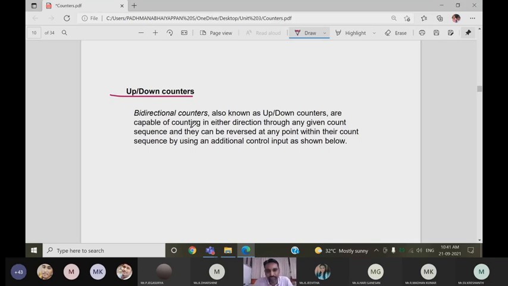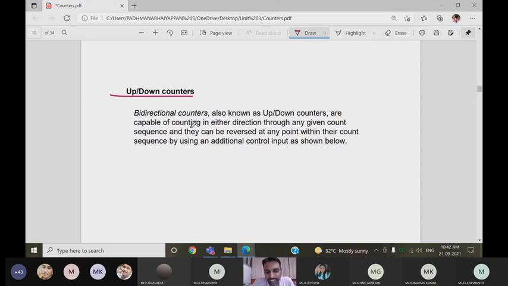Okay. So bidirectional என்ன meaning? What is bidirectional? The bidirectional counters, so we can give that up or down. Okay, so now bidirectional எப்படினாலும் கொடுத்துக்கலாம்.